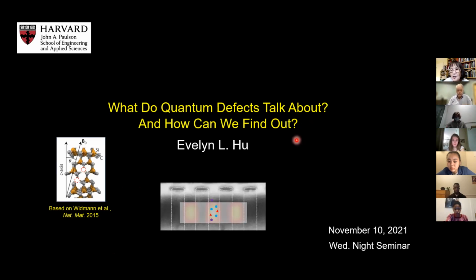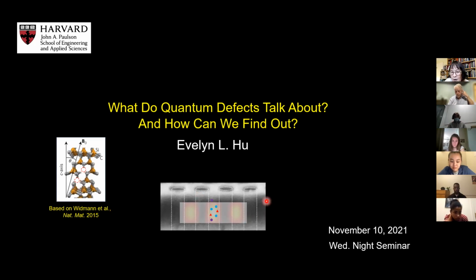So I'm going to tell you about one of my life's loves right now, quantum defects. And right here is an example of a quantum defect. It is a material I'll talk about later. It's called silicon carbide. And it's defective because it doesn't have every atom in its right spot.